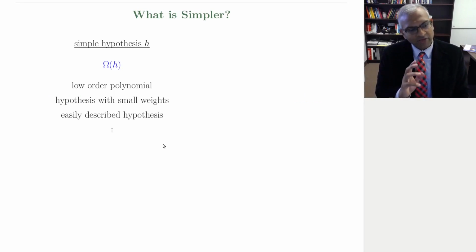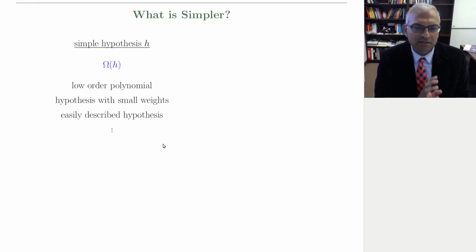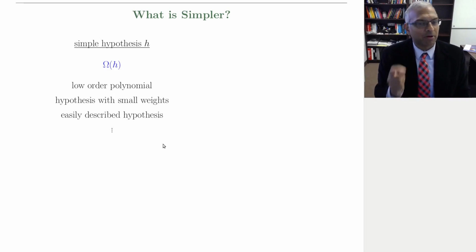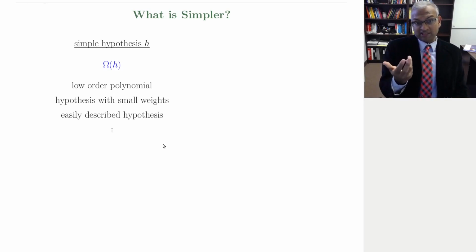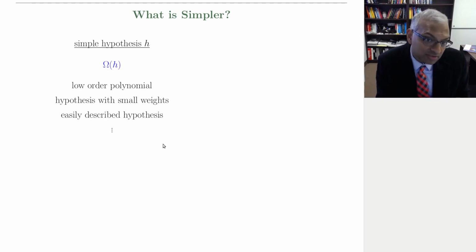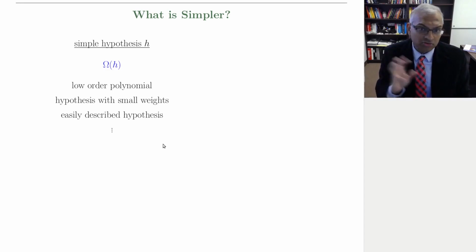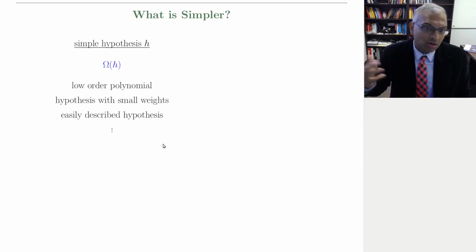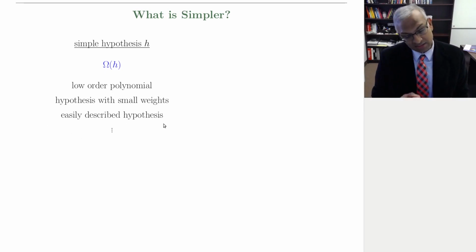Now, we've actually seen simple in two contexts up to now. The first is, when we studied regularization, we talked about simple hypotheses. So we introduced this complexity penalty, omega of h, for a hypothesis. And in various disciplines, the notion of a simple hypothesis has cropped up in many shapes and forms. Okay, so we have this complexity penalty for a hypothesis. You can think about low-order polynomials. You can think about hypotheses with small weights. You can think about easily described hypotheses. Okay. And that's a very computational sort of definition of a simple hypothesis.